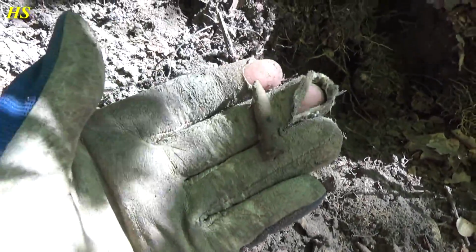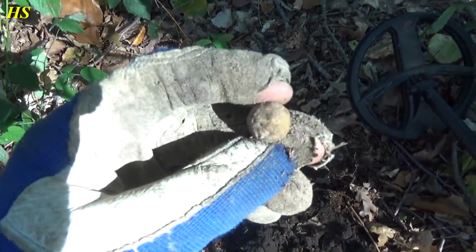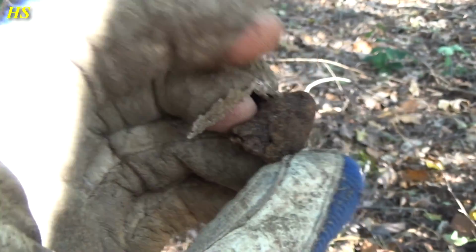So we just found some more bullets right there. Just got another one, and right over there you can see the German trench. So I just found some more bullets right over there, and apart from a US time fuse. And right now I actually just found a musket ball. This probably looks like nothing on the camera, but it's actually a .45 bullet, so probably fired by the Thompson or maybe the Colt .45.